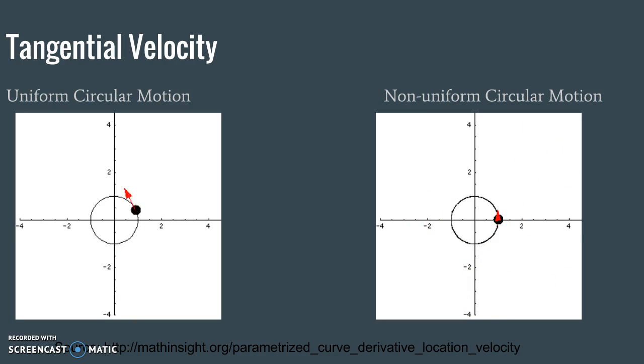On the other hand, we have an object here on the right that's in what's called non-uniform circular motion. So if we look at the velocity vector here, that is still tangent to our circle, the velocity vector starts out small and gets larger and larger. And as we see, if we just observe the object moving around the circle, it starts off slow and then gets faster and faster as the vector arrow indicates. And because it's a GIF, it suddenly stops, where in real life it would either slow down back to the original speed or keep going faster and faster.